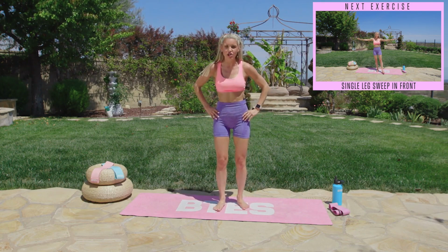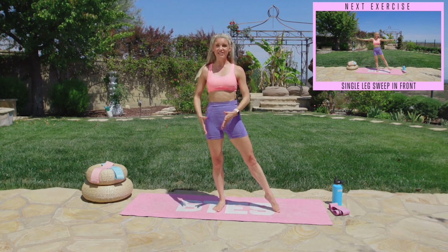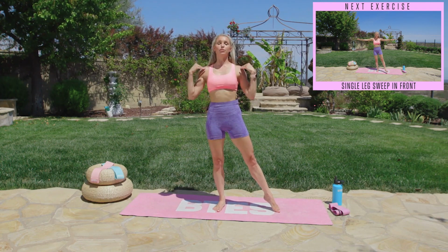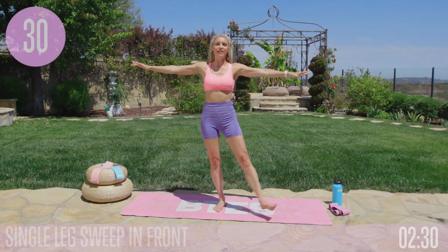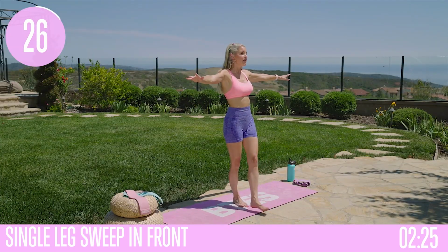Okay, you're gonna come into that position where we're taking those swoops in and front. So get that supporting leg nice and tall, fill up nice and straight, bring those shoulders down, arms out to the side. Now flex the foot and take it across. That's it. Feel that inner thigh working. A little bit on that outer thigh as well.